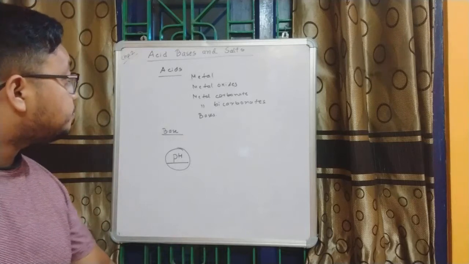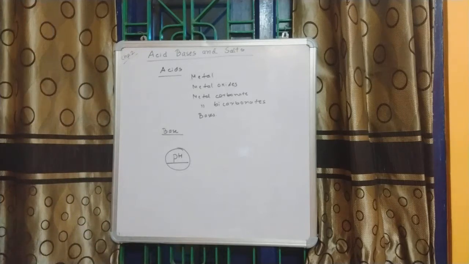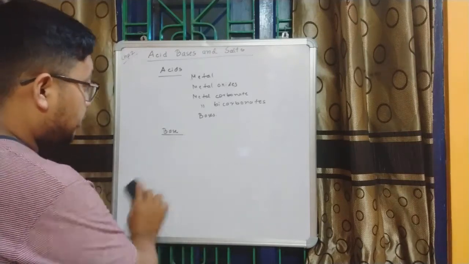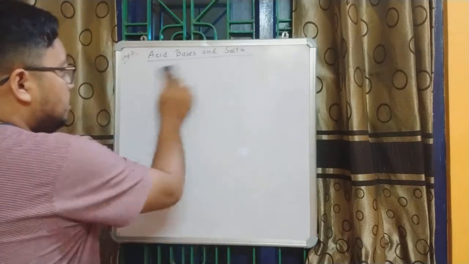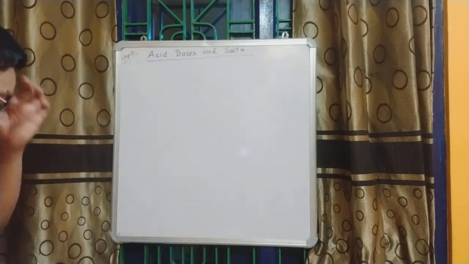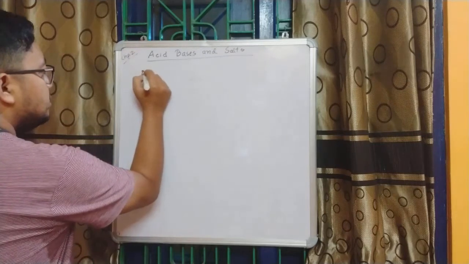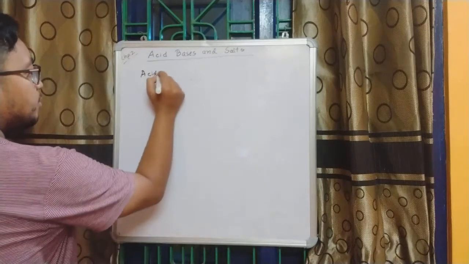So first of all, we have to learn what is the definition of acid and what acid actually means. The terms acid and base, I believe all of you have come across from class 6 or 7 onwards, where you have been given the knowledge of what is an acid or what is a base. The knowledge is already given to you from very early stages. So what is acid actually? What are acids?